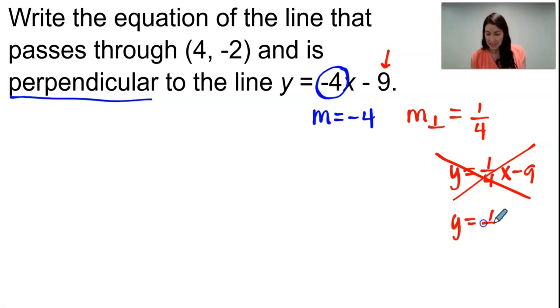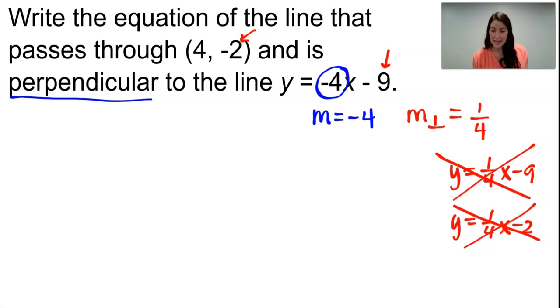Another thing I commonly see is students will use this y-coordinate and say -2. Once again, -2 is not the y-intercept of that second line. It's just the y-coordinate of a point that's on the line. So I just wanted to state some common mistakes that I see.